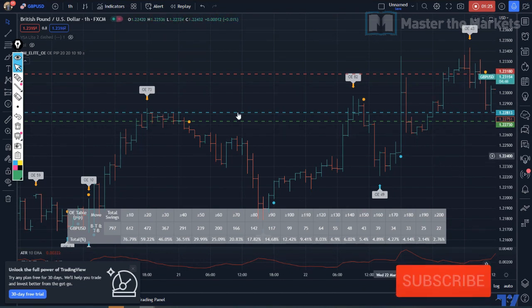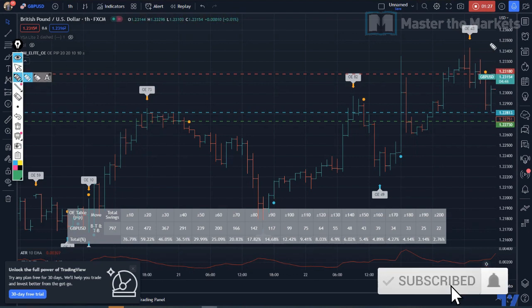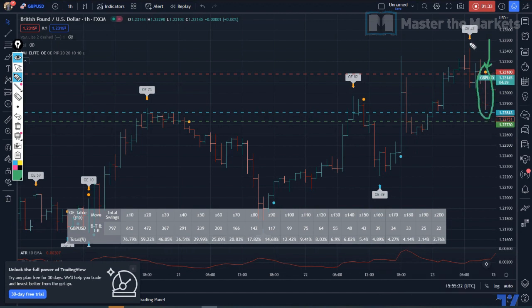So what we are doing over here is, if you can see, we got the SMI dot occurring over here, where this is the red bar which confirmed the top over there. After that, we had a little bit of a reversal with a green bar over here, and that's where we started to look to get in, based on three concepts. First of all is the smart money indicator concept, right?